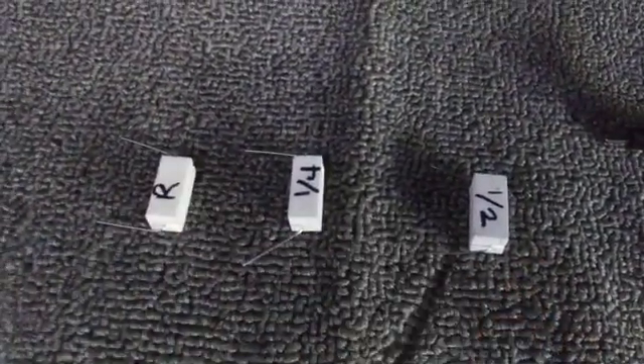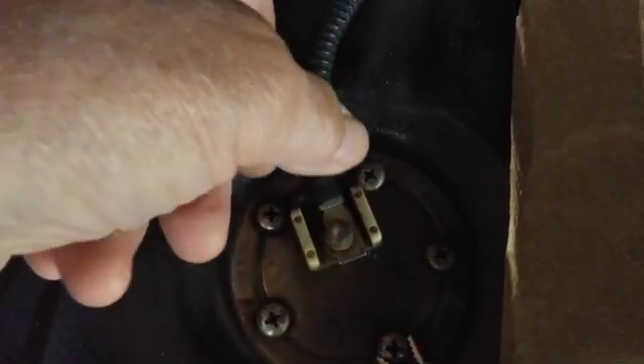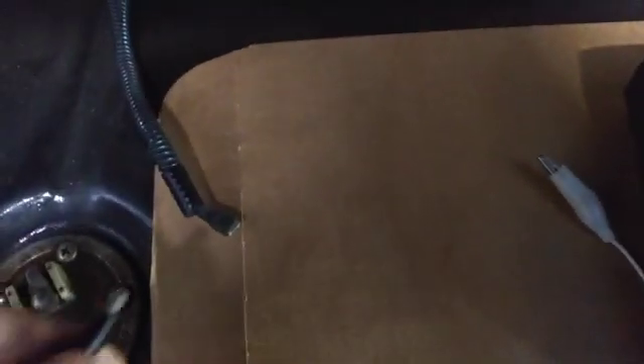What I'm going to do is a quarter and a half tank test. With the ignition key off and power off on the car, I'm going to disconnect the sender wire. The sender wire is disconnected — I've laid it on some paper to be a bit safer. Then I'm going to hook up a test wire.